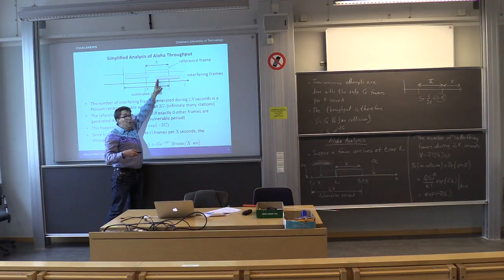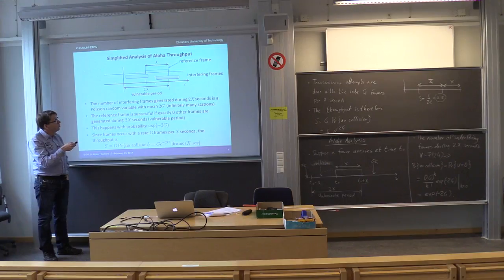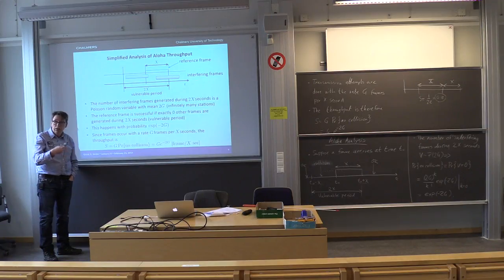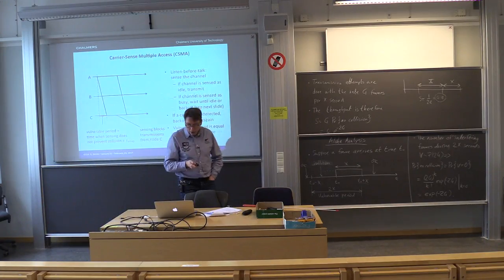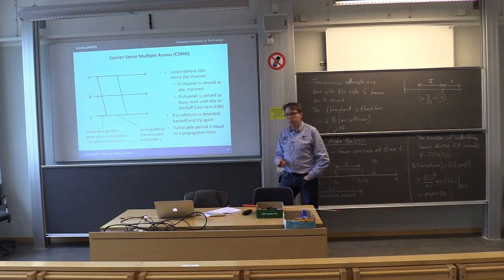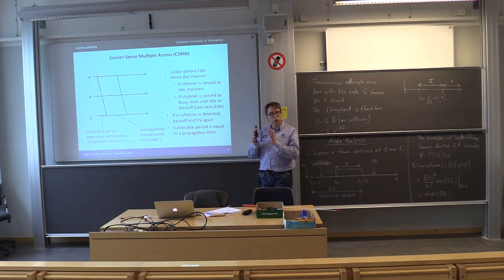Can we do better here? Yes, we can, because if I, at this point in time, listen to what is going on on the channel, I would see that there was a frame in transmission already. So instead of transmitting my frame, I could wait until this frame is done. If I hear that the channel is busy, I know I'm going to cause a collision if I transmit. So why should I? This is the general idea behind what's known as carrier sense multiple access. It's a listen-before-you-talk protocol. It makes perfect sense.